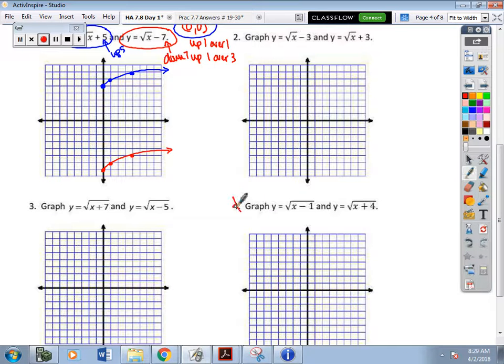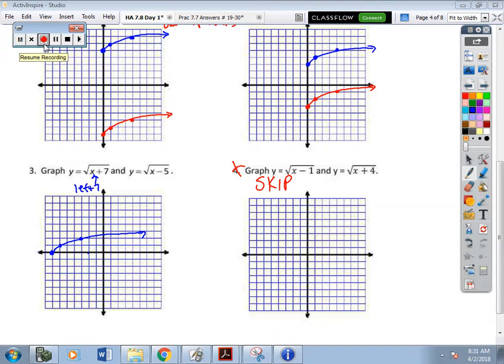We're going to skip 4. And then this one should have gone to our right. 5. So this would be, and you might not be able to fit the whole thing on here. Something like that. Make sure you do have an arrow on the end and that you do draw it to the edge of the graph, so showing that it goes on continuously.